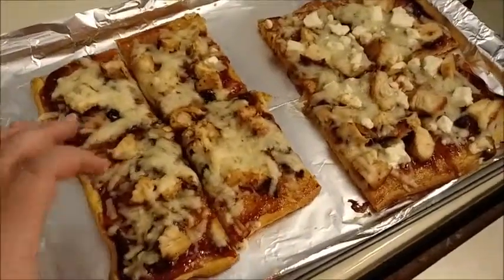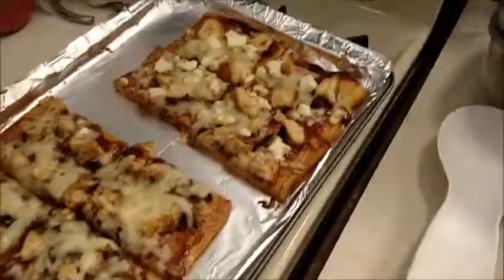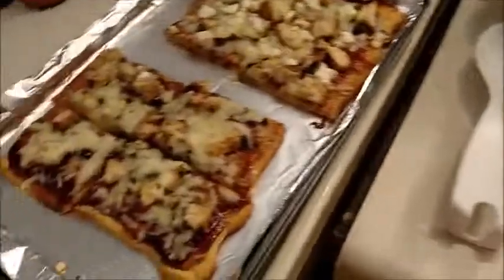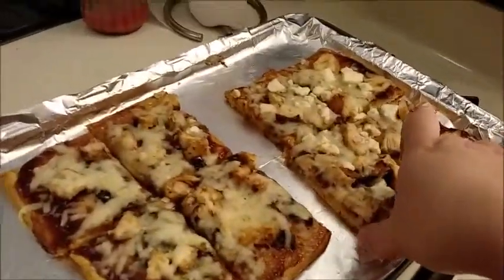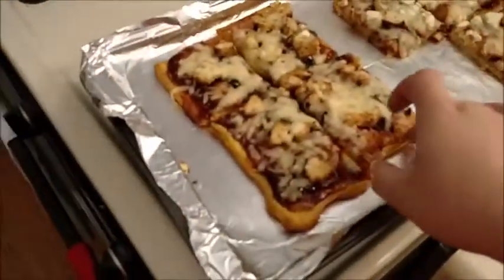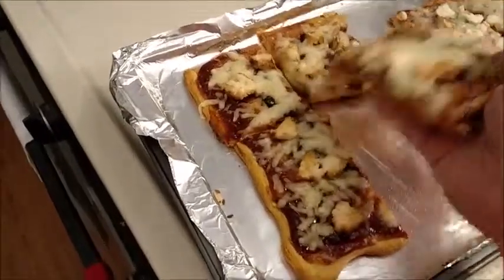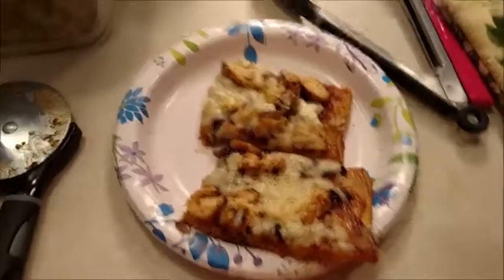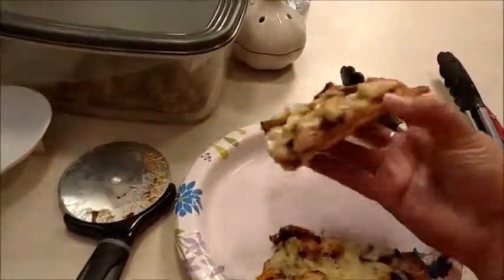I got it all cut up. I got the plain normal side and then the side with feta. I got barbecue sauce on my fingers. I cut mine into eight pieces. You can cut yours into however many pieces you like, obviously. Going fancy on some paper plates here. I haven't ever had the feta, so we'll go ahead and try that.